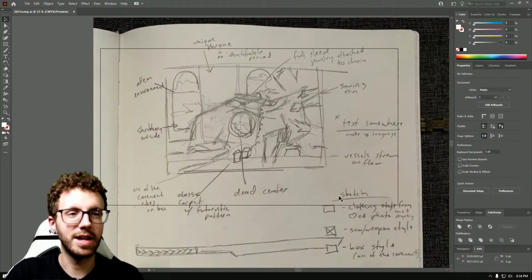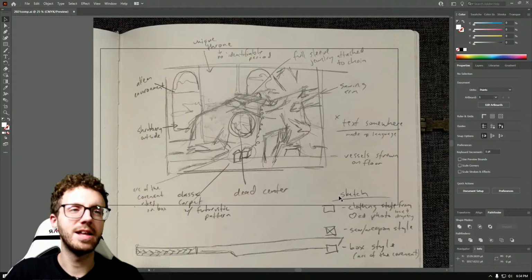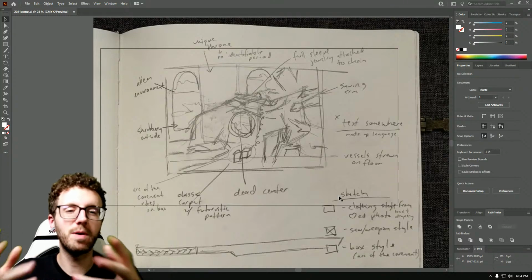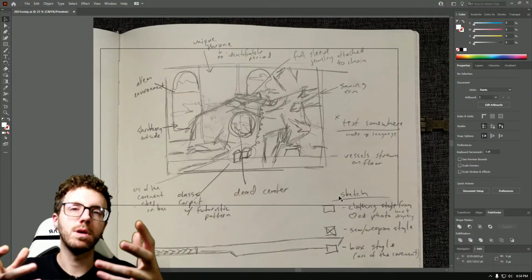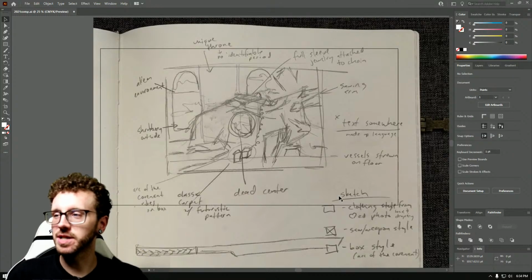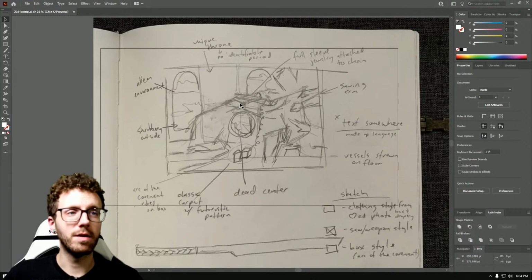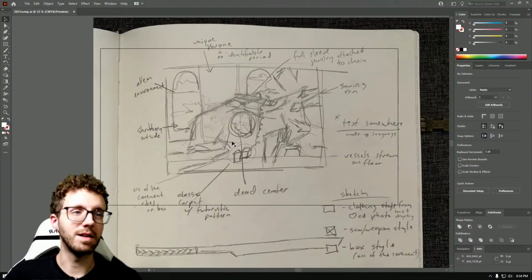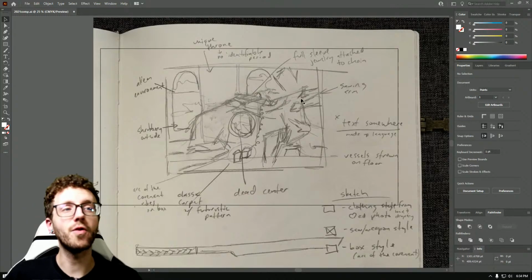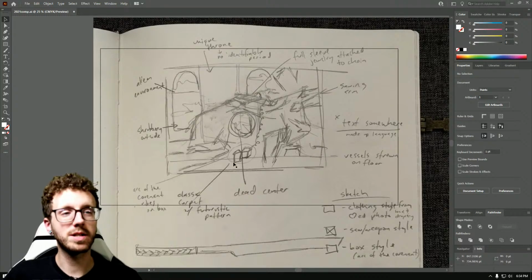So what's happening here is it's a murder scene, and I tried to imagine another world where nothing is how it is here, and essentially it's a throne room where the queen, if you will, has been killed, and this other person is trying to saw her arm off to get at a box that is essentially chained to her arm.